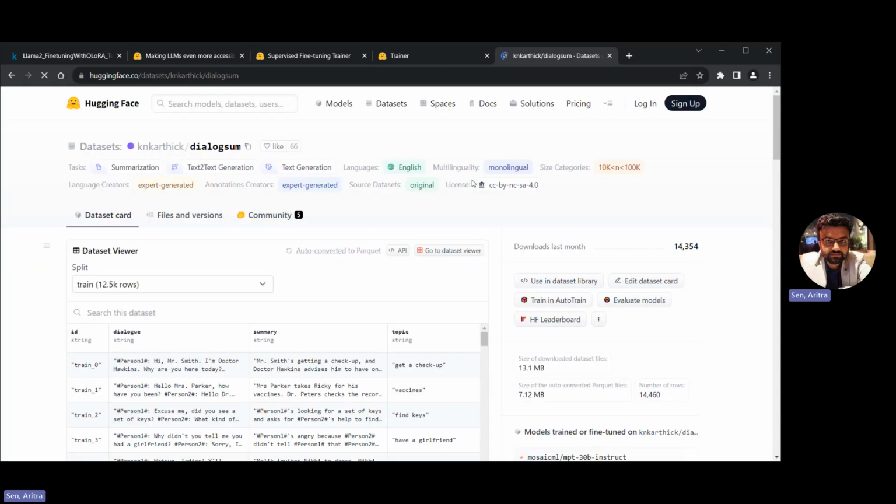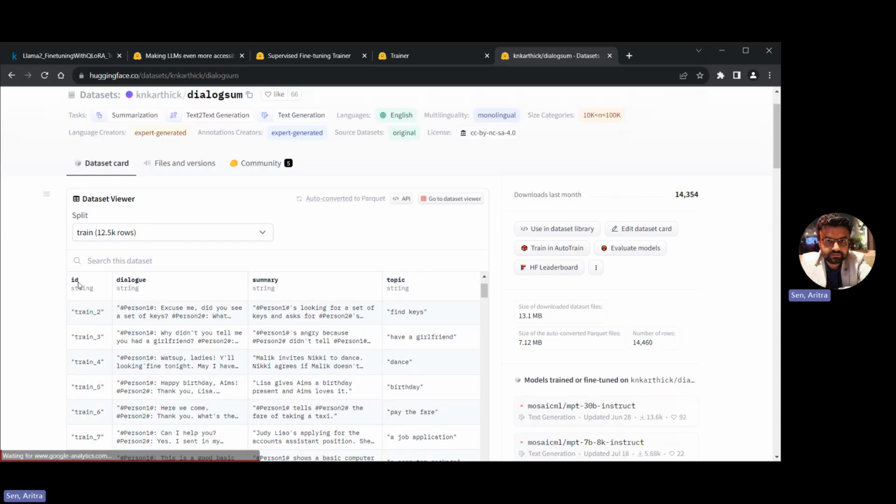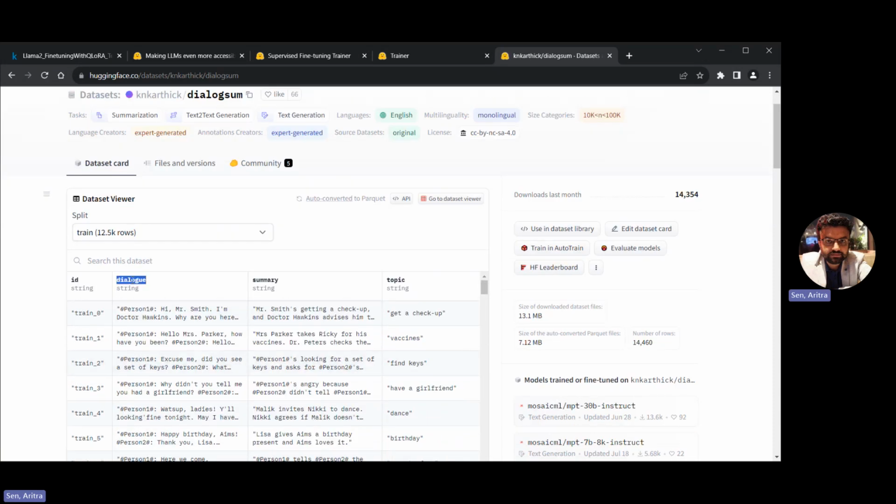This is how it looks. We have an ID column, then a dialogue column, which is a conversation between two people, and then a summary of that conversation. You also see there is a topic associated with the conversation. But our columns of interest are dialogue and summary.